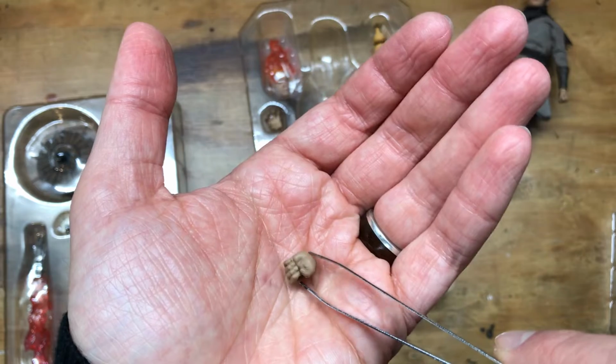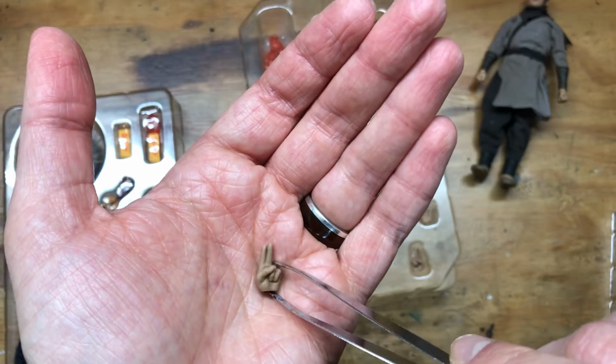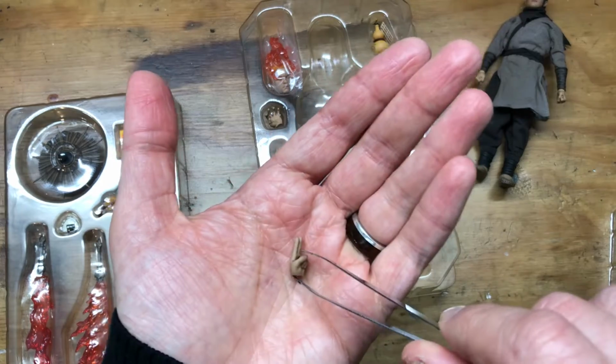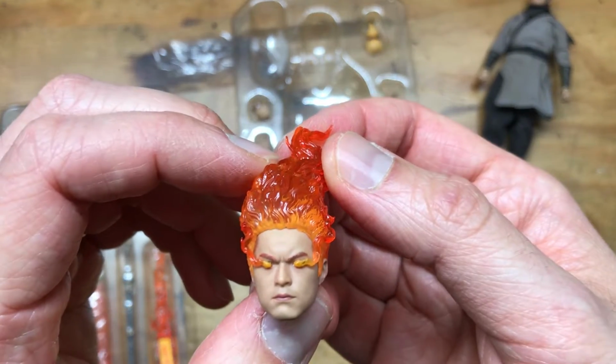2 closed gripping hands with a sword, I imagine. And then 2 of these, which I love. They're the really dope kung fu pose hand where they're holding a sword and 2 fingers out like that or something. He also comes with this flaming head. That's really cool. There's this really nice translucent sculpt on here, and it comes out of the eyes as well.